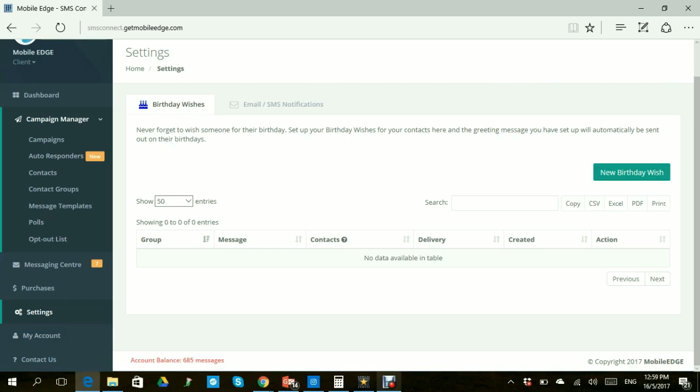So this is just a quick run through of the application itself. Of course, if you want to have a demo meeting to actually discuss strategies of how you can improve how you communicate with customers, how you can implement a solution like this in your business to increase your customer experience or your sales, or you just want to use this application to save money, because that's one of the first things that a lot of our customers are happy about, the savings that they realize when they use SMS communication to replace a lot of the calling that they have to do.